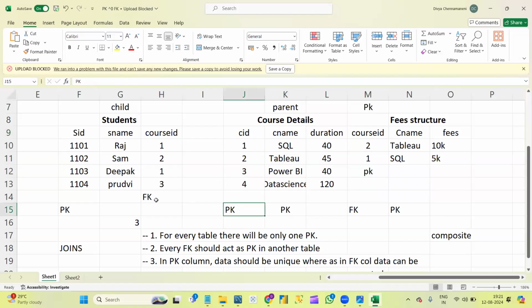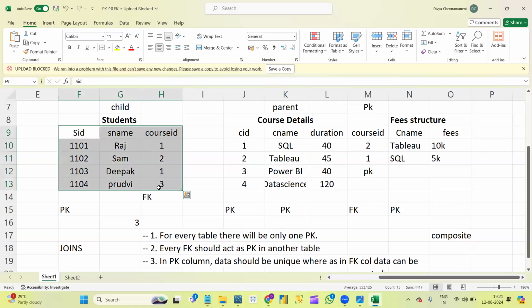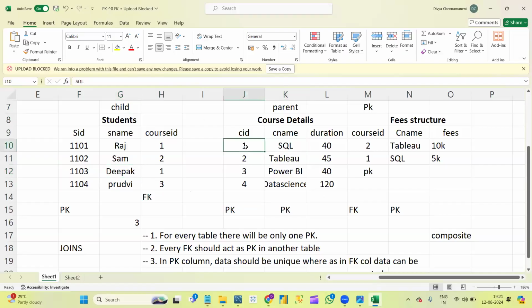Where it comes to foreign key, we need to drop this, right? So there won't be students table, there won't be foreign key. Again, we need to create students table and we need to create foreign key. Then we need to insert the complete data in here as we did it previously. Course details lo matram manaku only data remove avutundi. We can use truncate kabatti direct ga without creating course details table, we can insert the data in this table.